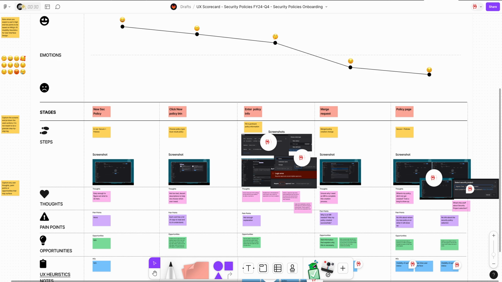And the purpose of this UX scorecard was the scenario: as an infrastructure security engineer getting started with a new DevSecOps tool, you want to ensure that your company's software development security rules are being adhered to by your engineering teams. Prior to code being merged into the product and shipped to customers, your task is to set up at least one security policy that will ensure code is being secured prior to merging with the default main branch. So I'm going to walk you through the screens that I accessed and my thoughts and observations.